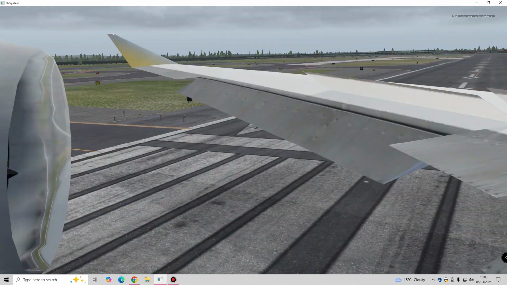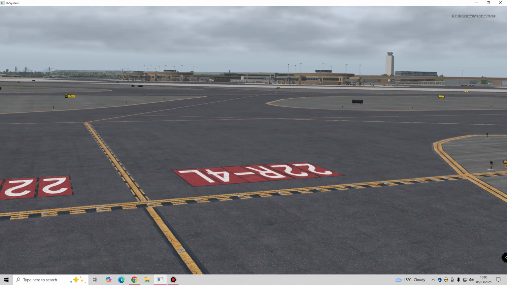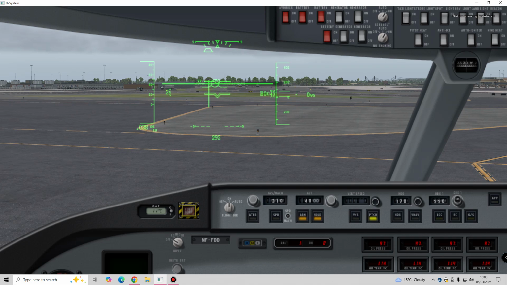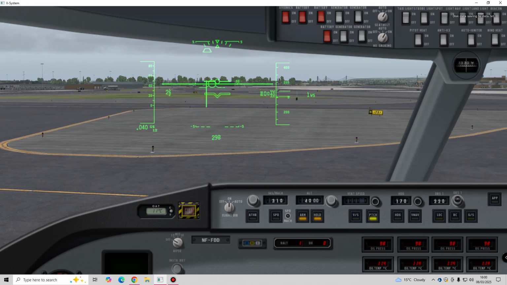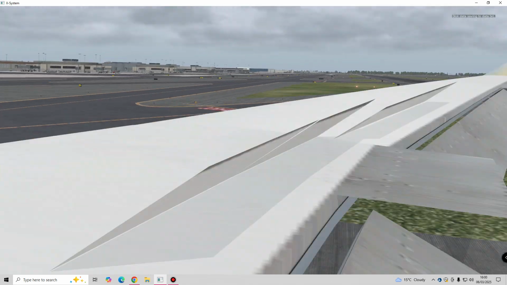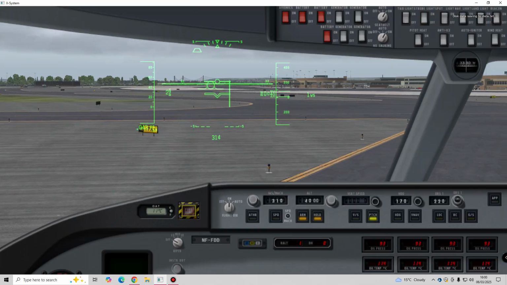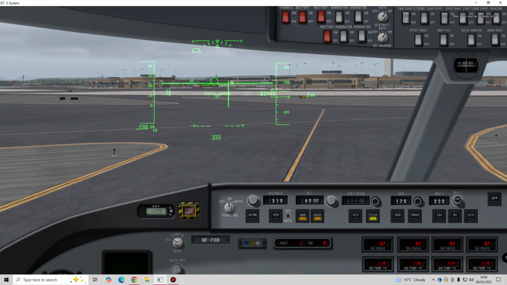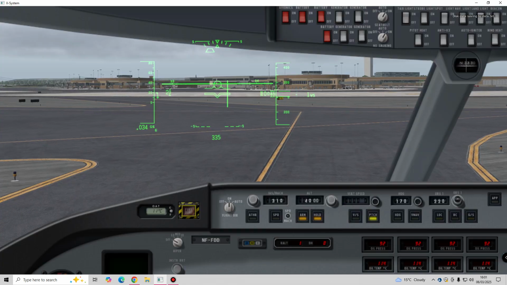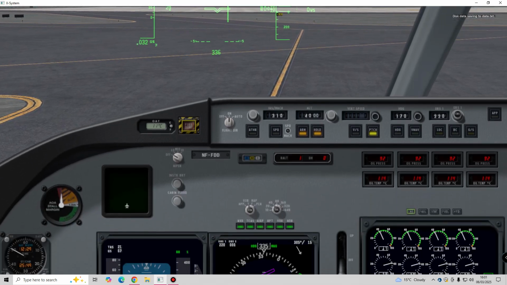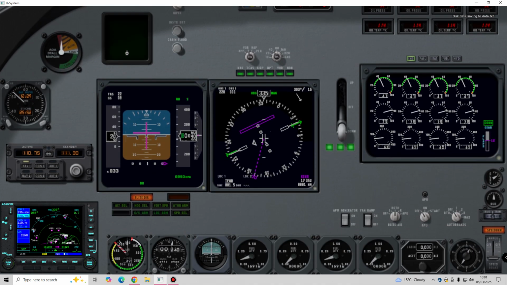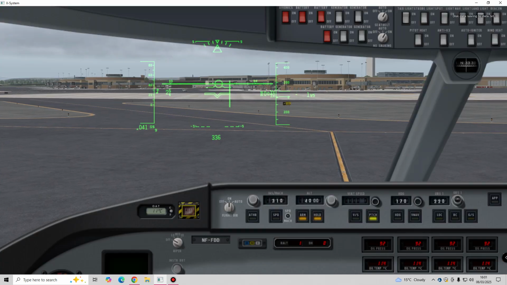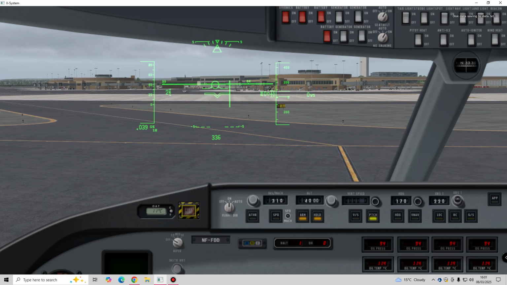Again, turning off the runway here, even after that crosswind landing, is probably even harder. Another thing that people might say is unrealistic, I don't have any AI traffic on today. I think my AI traffic program is out of date and it crashes anyway, so I think we just won't bother with that risk.